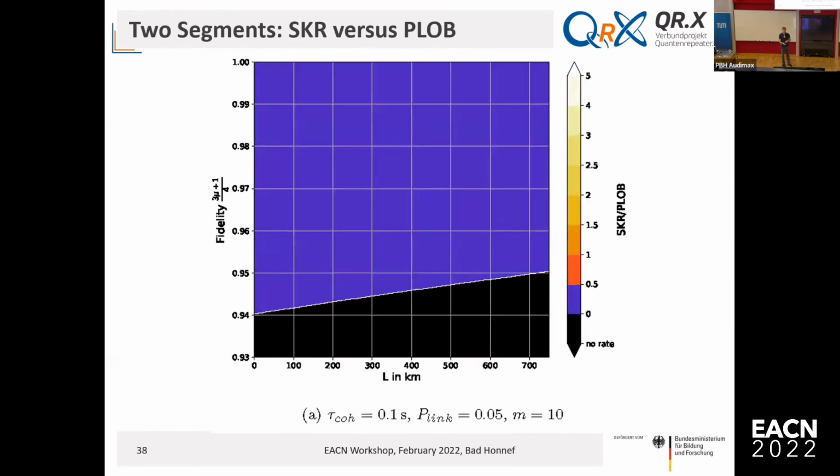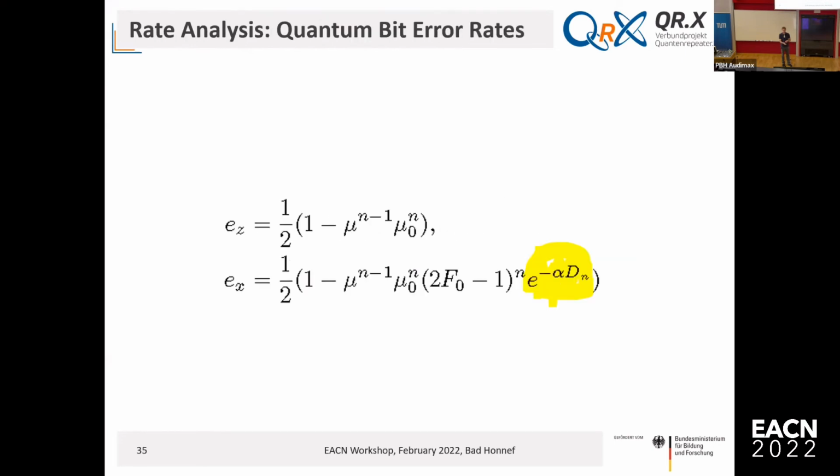And now if we have an 11% here for EZ, and here as well, I may even assume that we don't have any memory dephasing. That means now I'm talking about the sole faultiness of these individual elements. We're not making use of them in terms of storage for a repeater for a better scaling. It's just using these elements which are not perfect, which are these prepared states and the gates. Then, well, this is 1. So you can think of an alpha going to infinity because it's the inverse coherence time, or you can say just D is 0, which actually will never be the case because even if we succeed immediately in the distribution, typically we have a constant dephasing here.